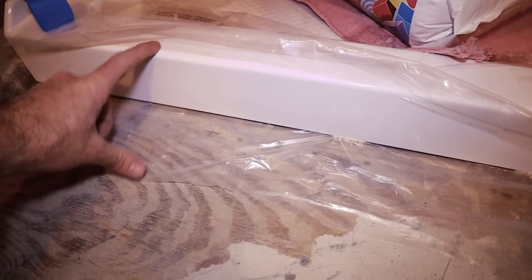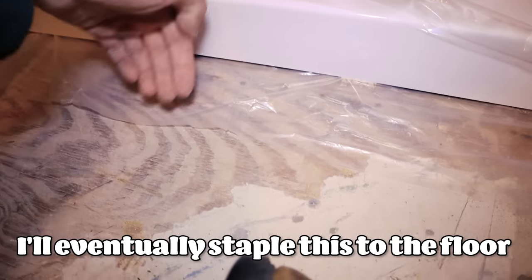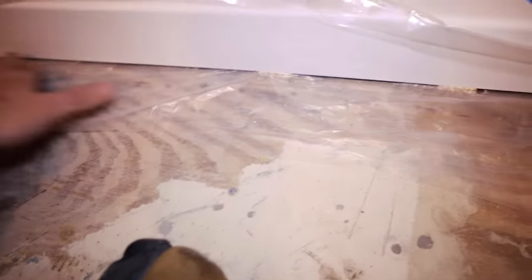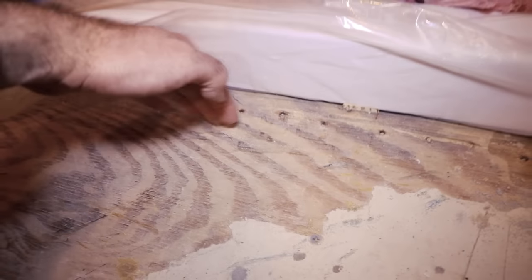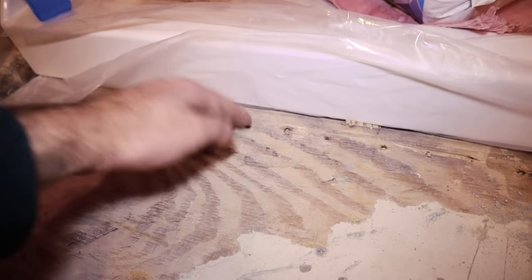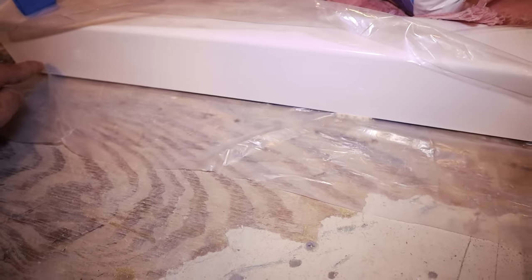Earlier I caulked a piece of plastic around the bottom flange of the pan — here's exactly why. I now have one extra layer about four inches out from the tub itself, protecting against water. It can't go under there because it's caulked up at the top, so water would have to run out the other way. You can actually see the previous subfloor is pretty gray along where this line was — that's a really common place for water to seep through if you don't keep up with caulk maintenance.